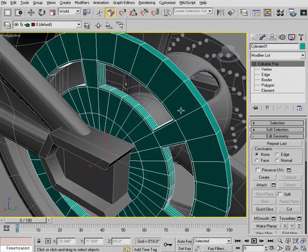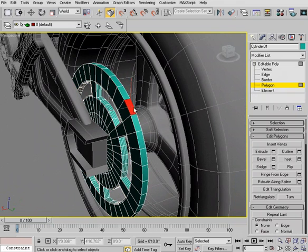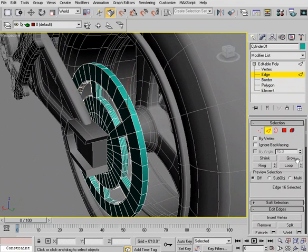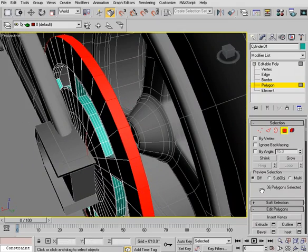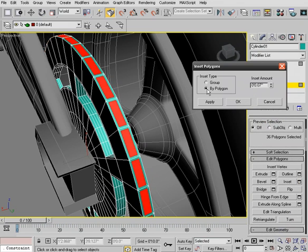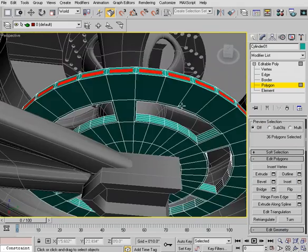Okay, so now what we want to do is create the teeth. So I'm going to select both of these edges. So select this loop and then this loop, and we'll shift click on this little guy, and that'll help us select just the outer edges. And now I want to do an inset, but I want to do it by polygon. So I want all these teeth to be separate. So I'm going to inset that a specific amount. Okay, so it ends up with something like that.